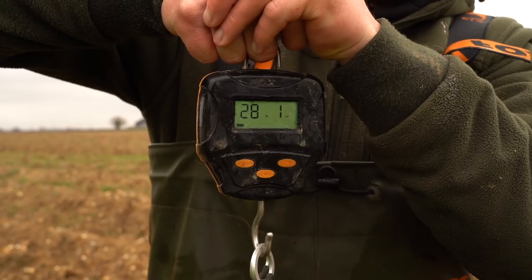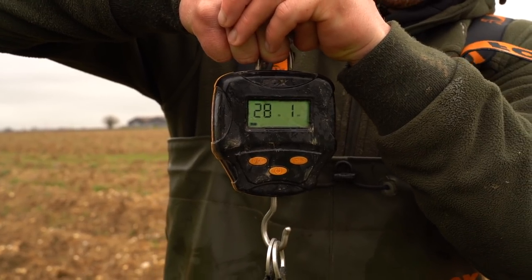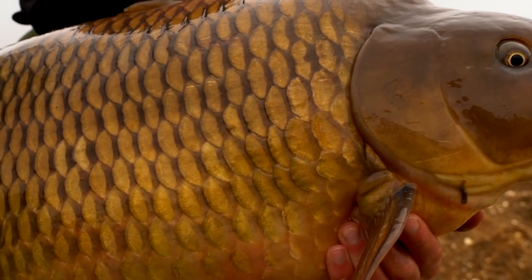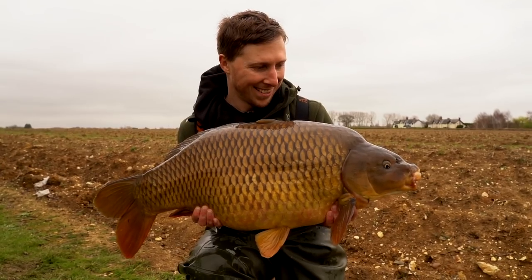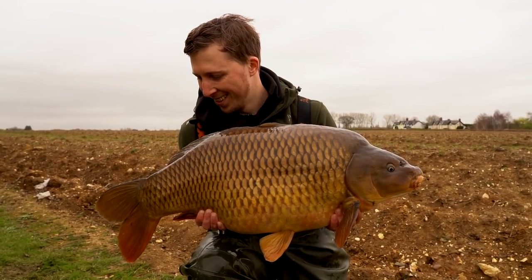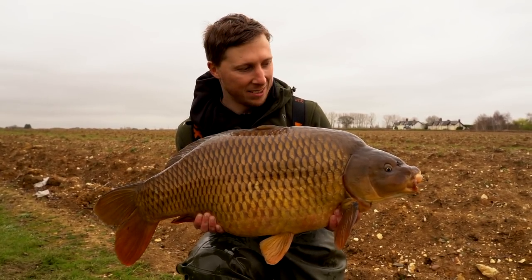So I'm just about to start packing up now. It's come to the end of my session, done probably just over 24 hours, and it's been wicked. I ended up with 9 fish. I had one more about 2 hours ago on the baited spot again. Lovely 28 pound common to round things off. Yeah, it's been wicked. 9 fish to just over 30 pounds. Really can't argue with that. It's been a proper fun session here at Berners Hall.